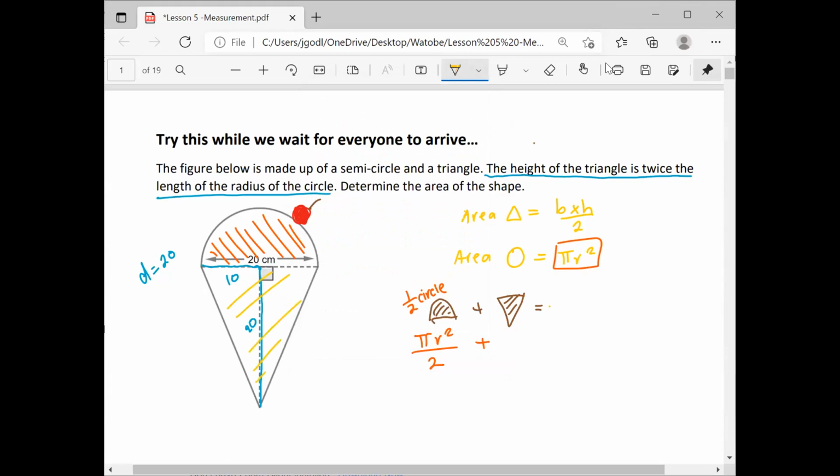Oh my gosh, you know what? Tiama, I think I forgot to add one of the triangles. So your first answer might have been right. I might have made a mistake here. Oh, there's still hope. I've just realized that I only did one triangle. So one of the triangles, oh no, I did do the full triangle. Never mind. I gave you false hope there.